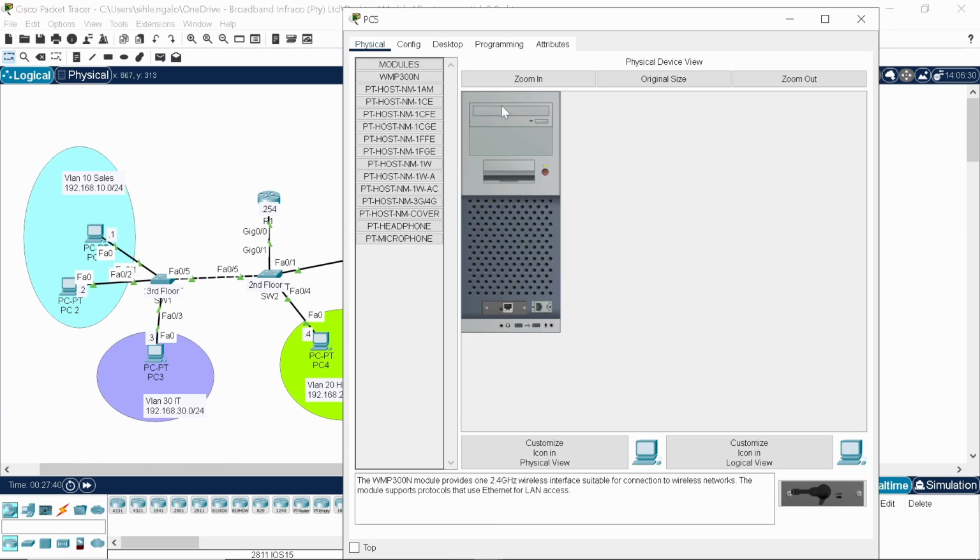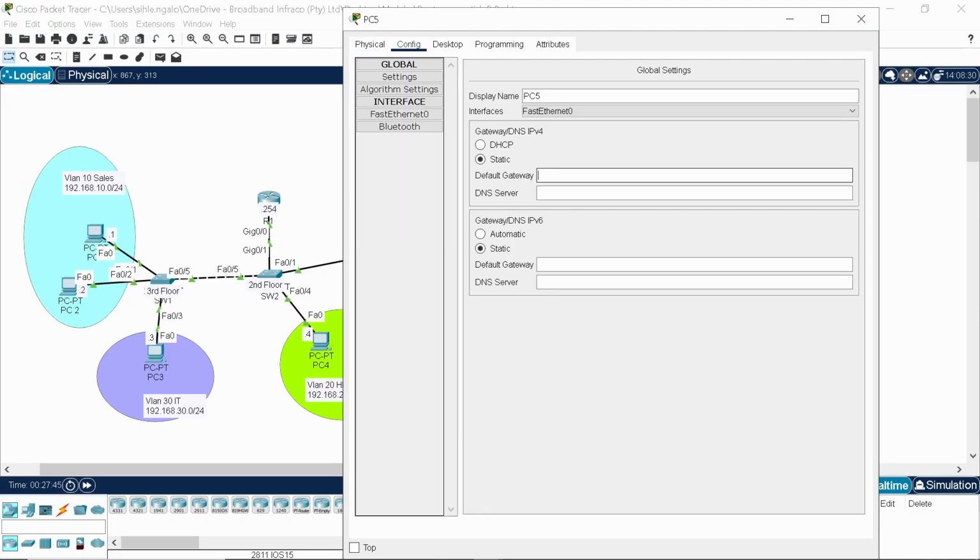Let's configure PC5. PC5 is VLAN 10, gateway 192.168.10.254.